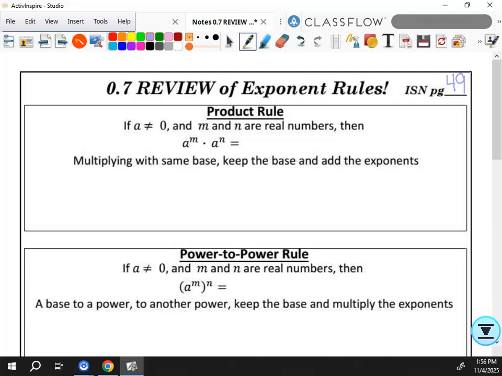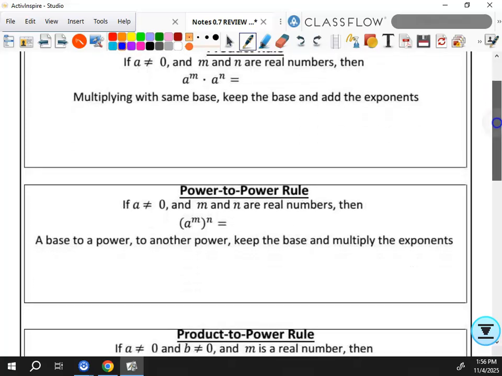As we're going through this, if you're like, this is so easy, it's ridiculous, then that's good. You really kind of should have that feeling, but I don't know that everybody's going to feel that way. So, all right, let's first talk about the product rule. So I have a is not 0, because if a was 0, the whole thing's 0, right? But I'm multiplying two terms with the same base, and so then our rule is to keep the base and add the exponents. a to the m plus n, right?